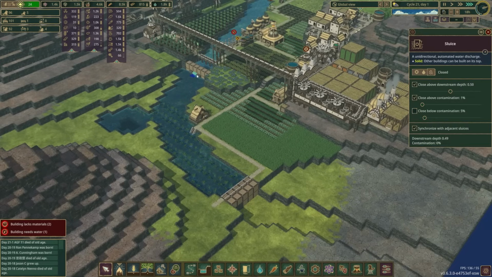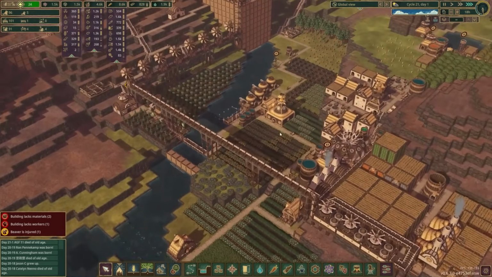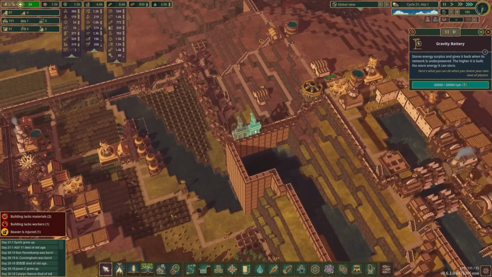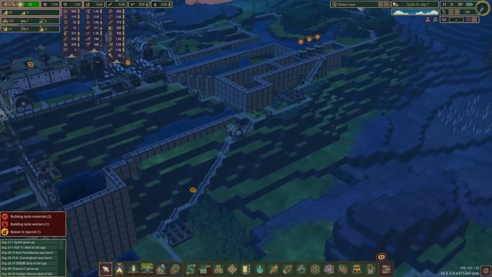All right. So this is now completely sealed. I'm going to have that set to close above 0.7. And then auto, which will open it. Hopefully there's not too much splashback here. Now this is completely sealed off. And now it's going to be shut. I think that's good. Yes, there we go. And this is slowly filling up. We still have not run out of power with our gravity batteries here. I guess the windmills are doing a good job with that.